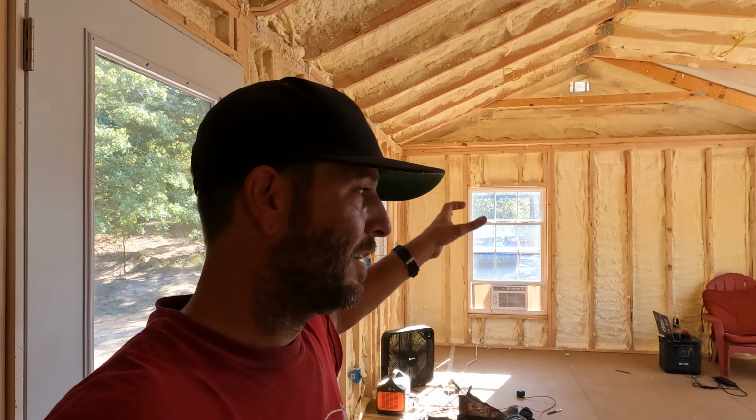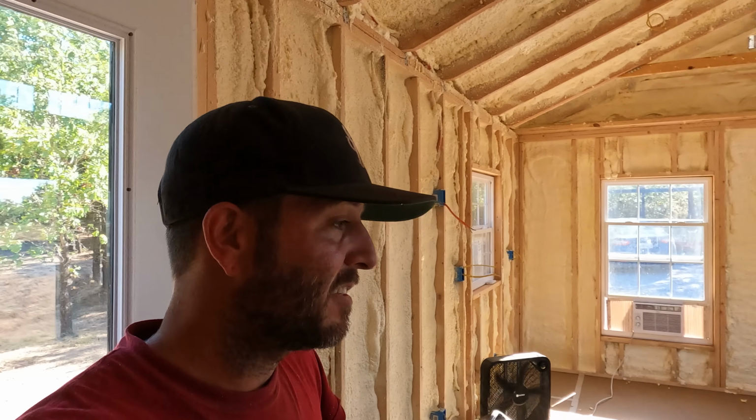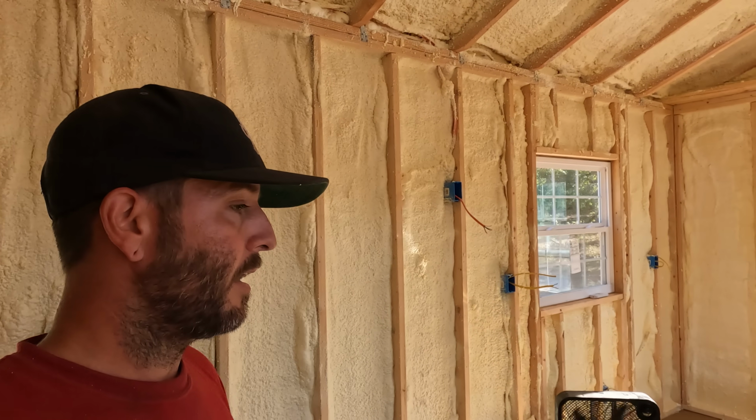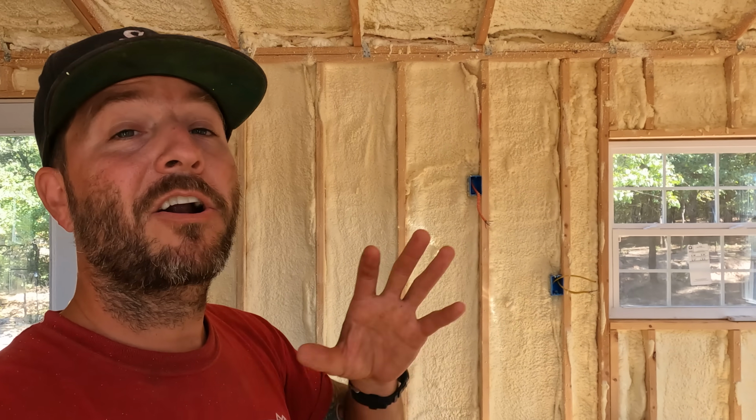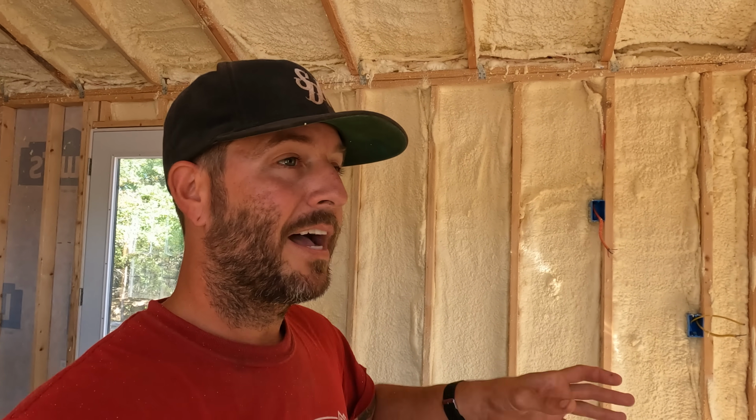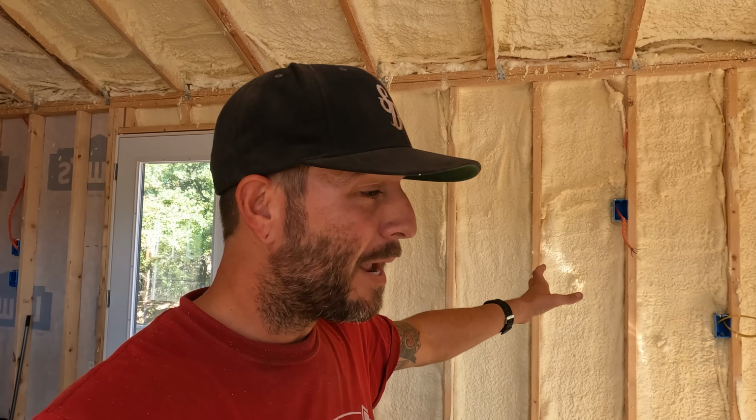But once again, that's not the AC I'm going to keep. I may actually have that one in my bedroom as an alternate AC if I need to. But once I hook up that mini split, oh my gosh, it's going to be a complete game changer. It already is a game changer, I'll say that. I slept very comfortable in here last night. I don't have to sleep back out in the pop-up camper anymore.